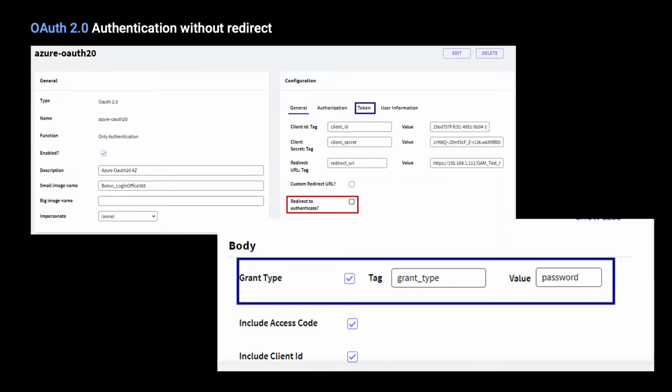So now let's talk about how to set up OAuth 2.0 without having to be redirected to the identity provider. What we will do first is go to the authentication type that we have configured. This is the backend screen, and you go to that checkbox that is in red, and you need to uncheck that box. Then you will go to token above, and you will see this property called grant type, and the value for that needs to be password. So just by changing those two properties, you will have the new authentication flow, OAuth 2.0.